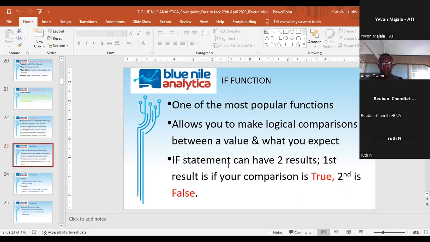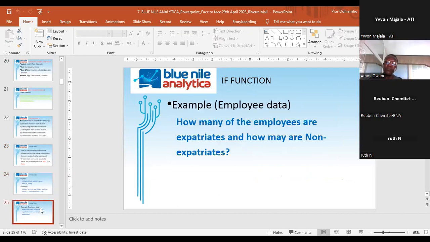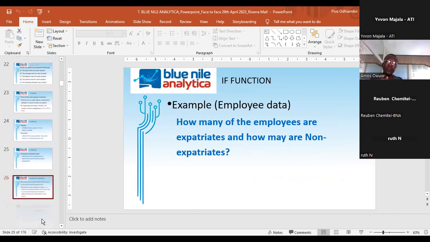So I may want to group those employees into junior employees, intermediate employees, and also senior. So already I can evaluate those numbers and have the computer give me a return of the same. So I'm going to again use that to illustrate, and then we will move on if there will be no problem.